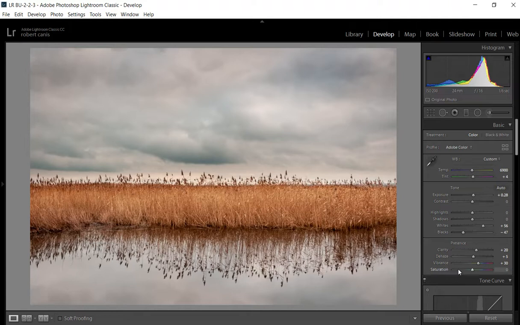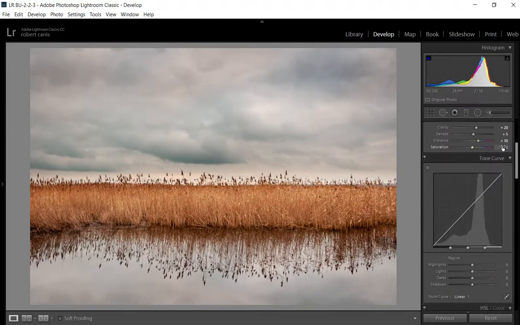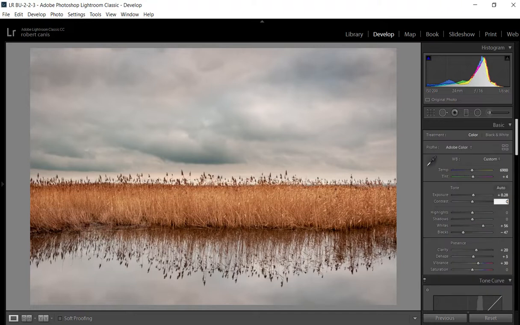It could do with a touch more contrast, and I'm just going to add 15 contrast here. That just gives me a little. Remember, don't ignore the overall contrast slider. It can work really well. Of course, if you want absolute control, you can use the tonal curve here, raising and lowering various areas, but I want an overall contrast increase here, both in the sky and in the reeds.